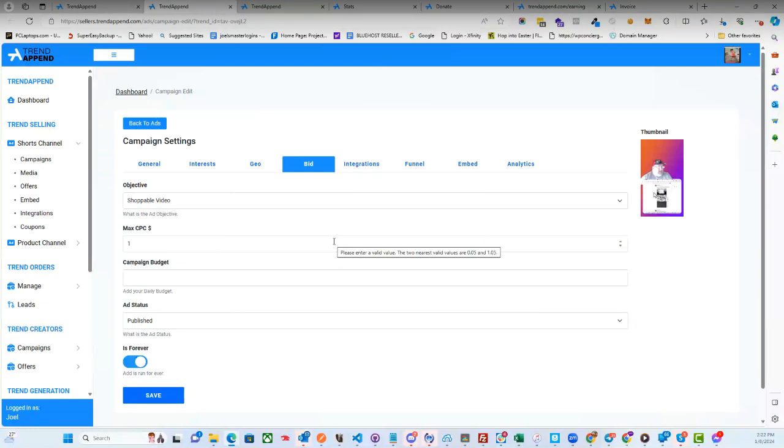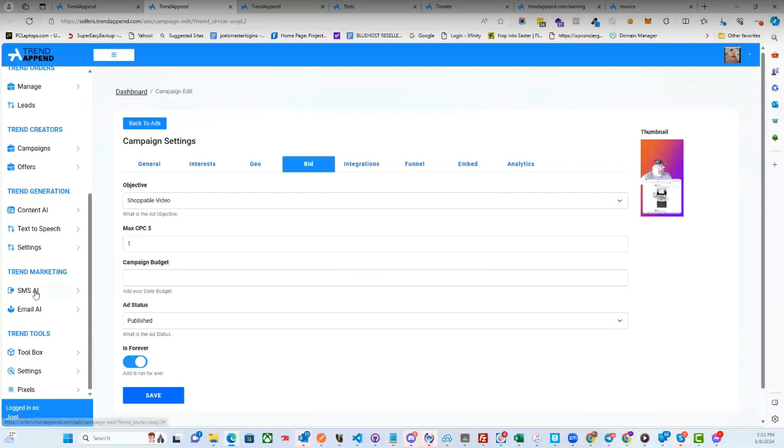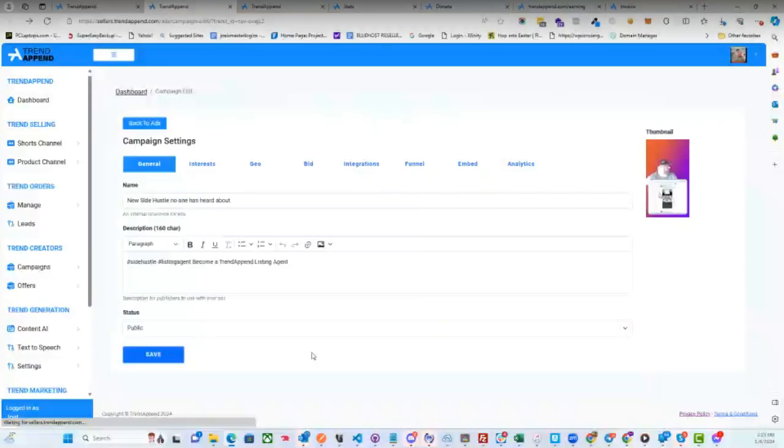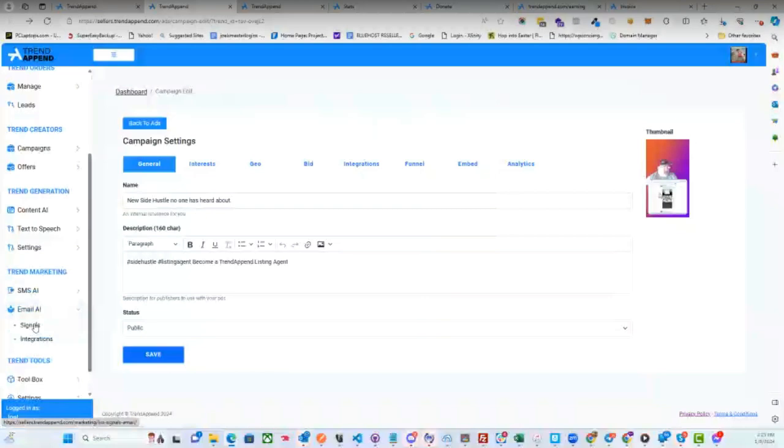So there's just a lot in here that we can talk about. One thing that I find cool as a marketer is what I call signals. So when a user, I need to be on a plan there. But a signal, what that does, I wonder if I could see it from here. Nope.